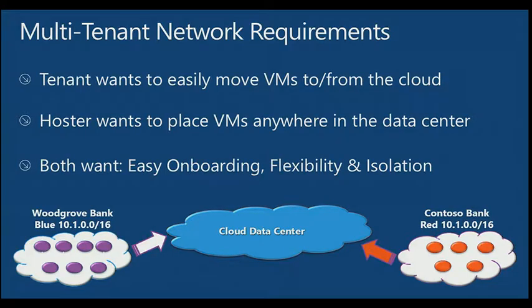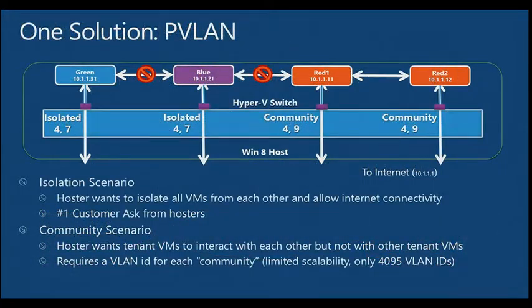But a hoster goes, well, you want to come with your IP address range, and you want to come with your IP address range, and they're the same. That kind of sucks. I've got to use VLANs, and I've got these massive VLAN configurations. Every time I change a switch, something breaks. So this is some of the stuff we're talking to hosters and customers about around network virtualization. We can do PVLANs inside Hyper-V so customer 1 can't talk to customer 2, but they can all talk out the same internet connection.